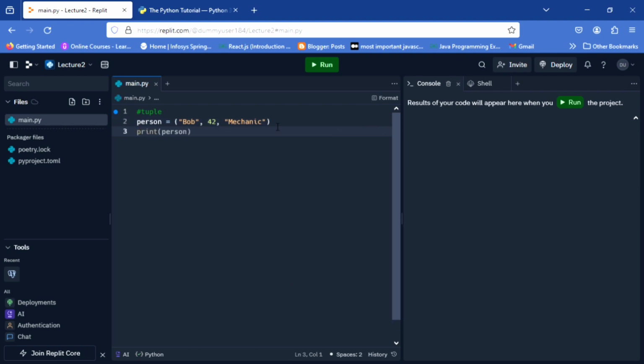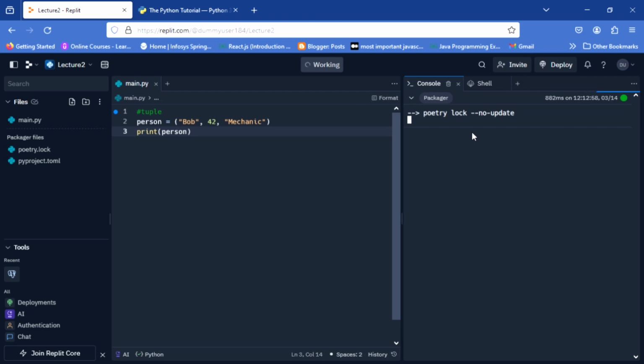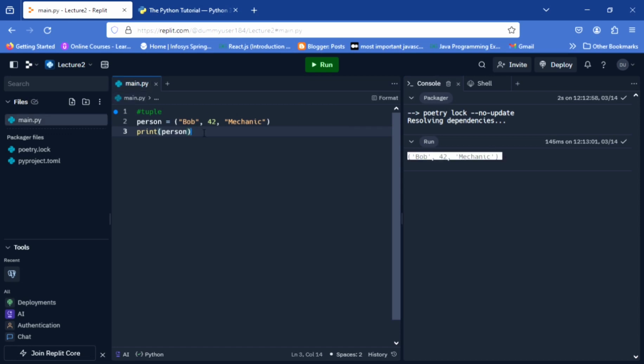So we can print that person and look. Yes, here you can see Bob, 42 and mechanic. Okay, this is a tuple.